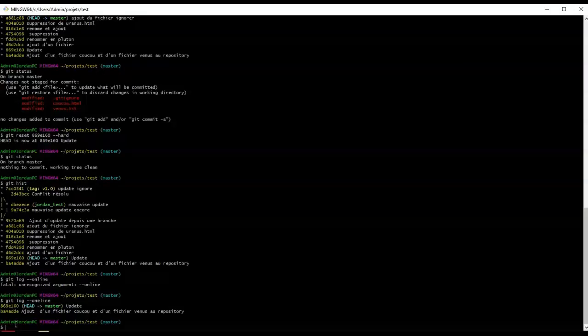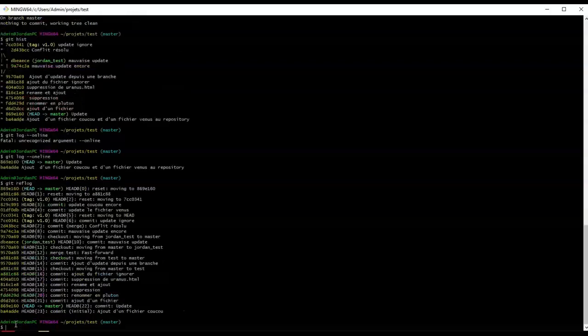So we will do git reflog. Although git log and git reflog share similar names, git log displays our commit identifiers, and git reflog shows us all the different actions we have done in this repository. This allows us to come back to one of the specific commit identifiers if we need it.